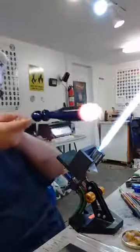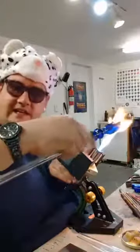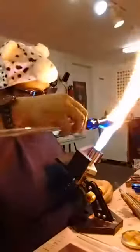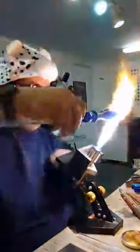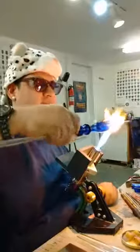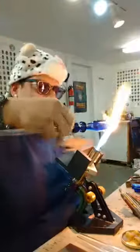So anyways, let's see. It's a little bit lumpy right now. You guys can't see. And I just buffed it out a little bit. Got to kind of wait for a second, let that heat even out. Since we're not using a brushy flame, even though this is hollow, it can be a little bit challenging to get a nice even heat. But it's really important to me with this color to not overstrike it. And after you put in so much work trying to get the thing made, you don't want a muddy amber purple base.